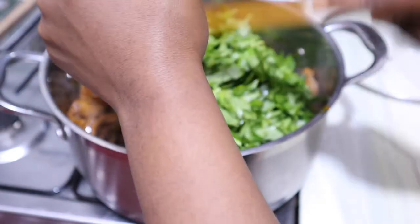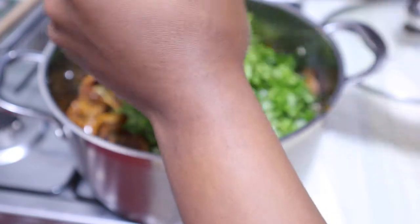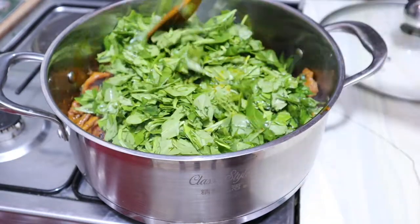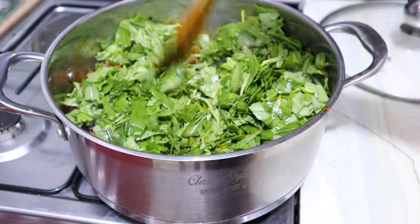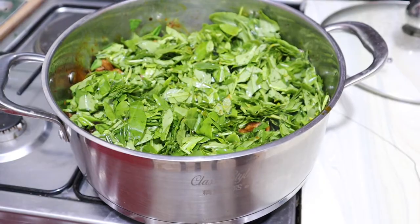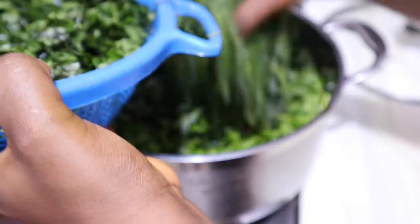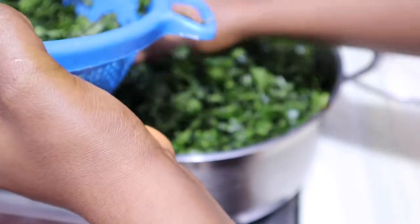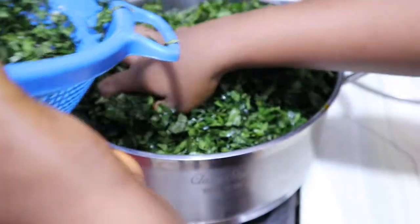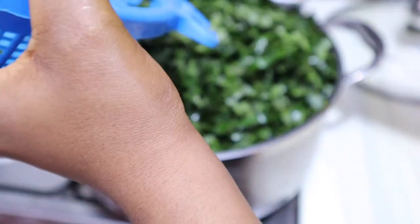So I'm going to go ahead and add my water leaf at the base before topping it up with my ugu leaf, because I want the veggies to sip up fluid as fast as possible. I'm also going to be adding these vegetables together because I do not want to overcook any of the veggies. Now I'll go ahead and add my ugu leaf. Don't worry, this pot is going to be so filled, but you'll be surprised after 2 minutes at how those vegetables will shrink so much. So I'm going to add in everything and cover it up and show you what it looks like after 2 minutes.